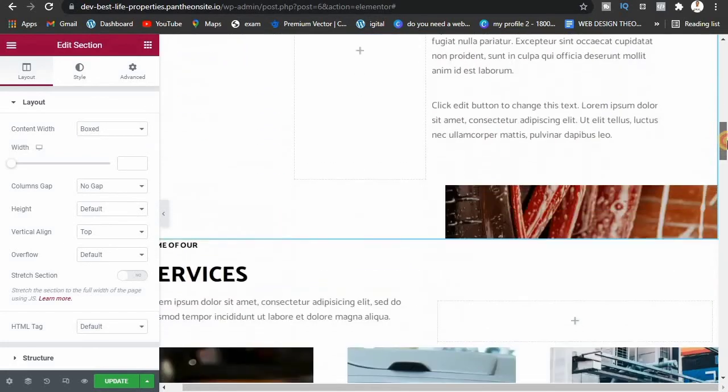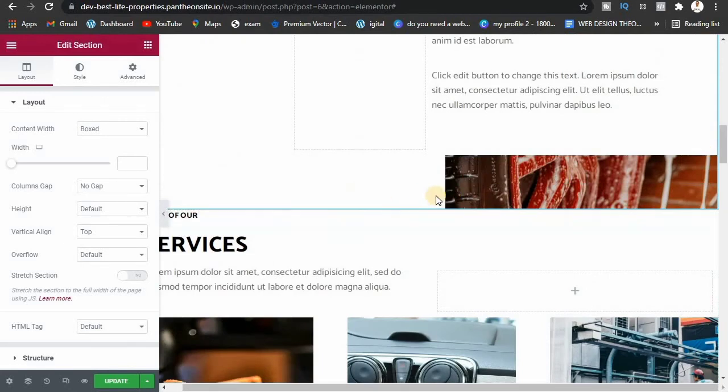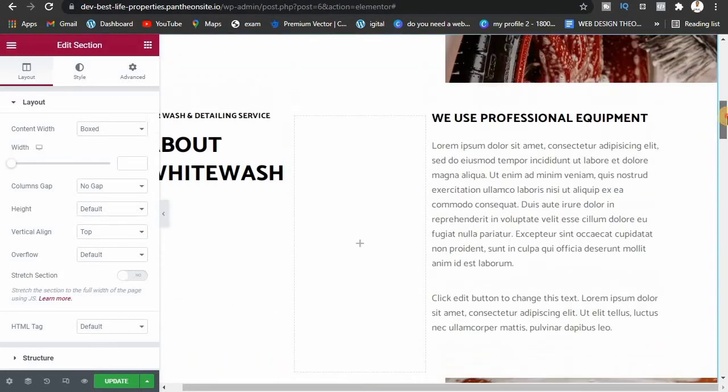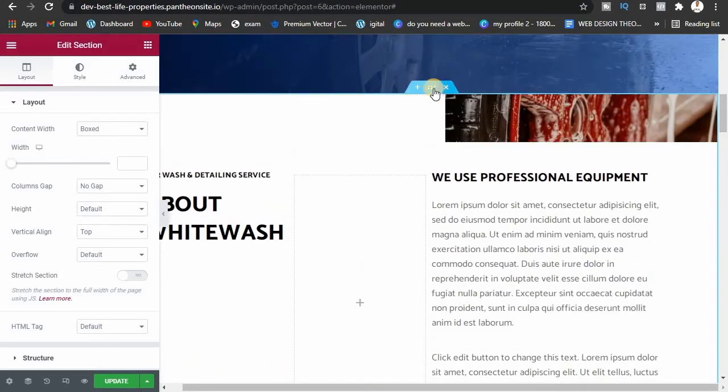Scroll down again to wherever you see edit section again. To this side, this is where the second section ends. Another one begins from here and goes down. So this is how all these things work. Let's say you want to edit this second section. All you have to do is hit on this, and for example you want to edit the background. What you do is come to this side.